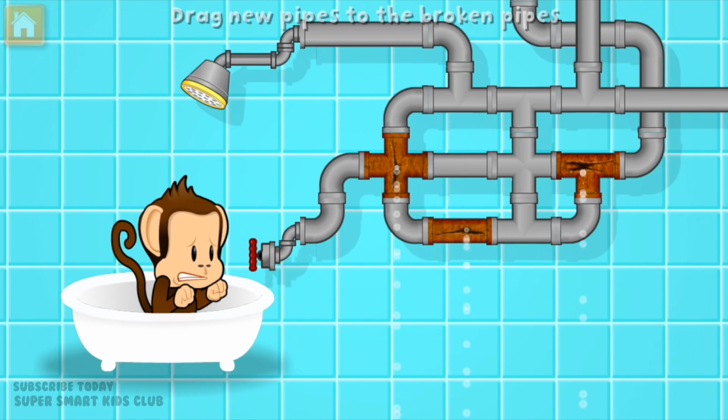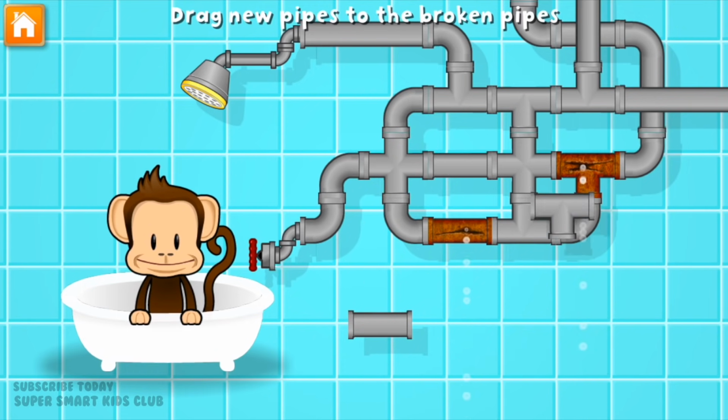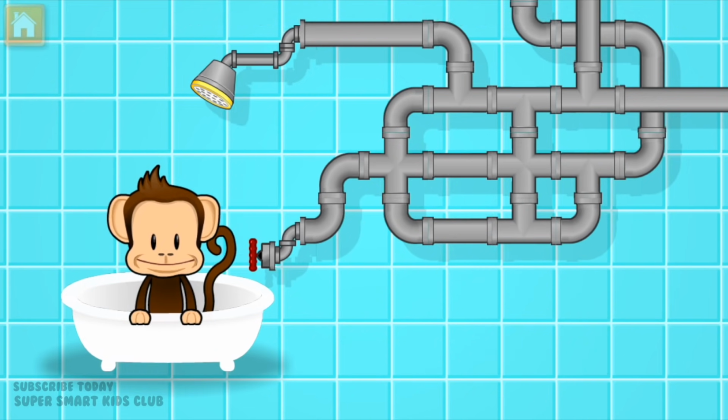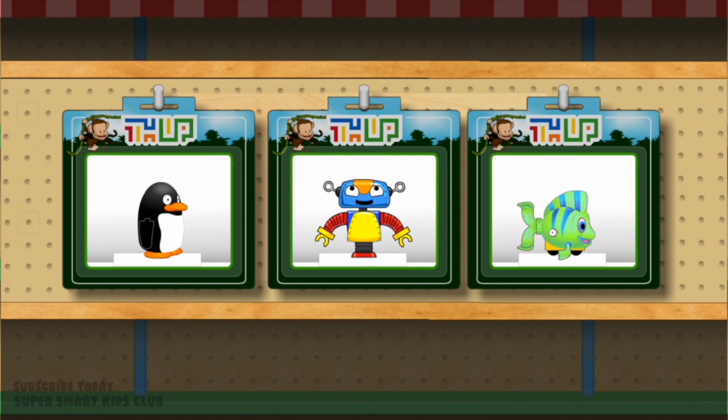Ooh, monkey broke the pipes. Let's fix it with these new pieces. Good as new! You've earned a prize! Choose one for your toy shop!